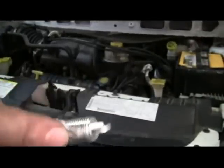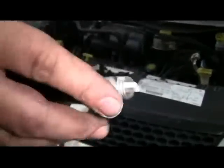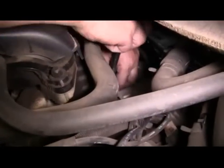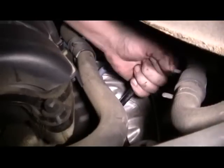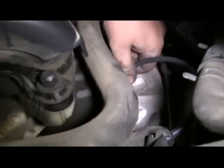Prepare our new plug. Carefully slide it back into place. We'll tighten it up by hand. Use our ratchet, then our torque wrench to torque it to 20 foot-pounds. Then we'll slide our plug wire back on to the coil pack, back into the harness, and onto the plug.